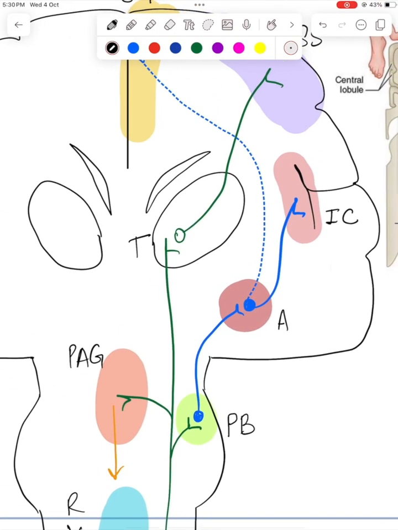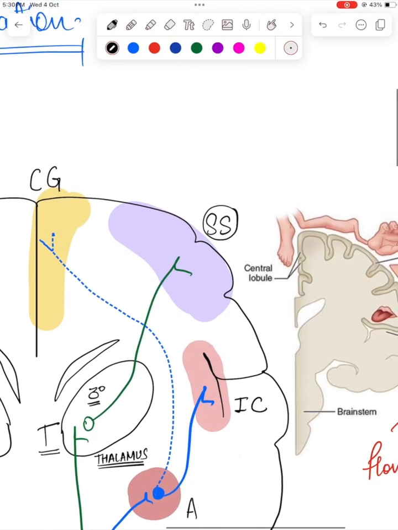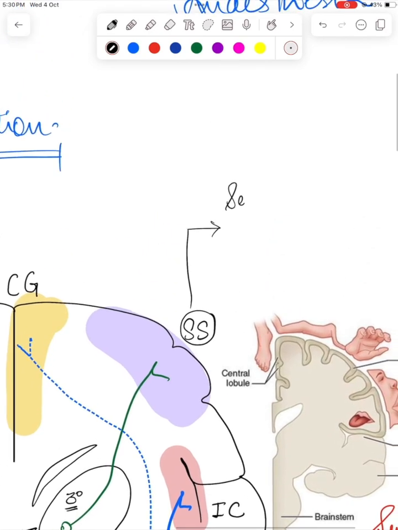As you can see, the second order neurons travel up the spinal cord, and finally they end up in a very important structure known as the thalamus. So this is the thalamus, and it acts as a relay station. From the thalamus, your tertiary or third order neurons originate and ultimately end in the somatosensory cortex. Now, this route of the pain pathway, which ends in the somatosensory cortex, will be responsible for the sensory discriminatory component of pain.